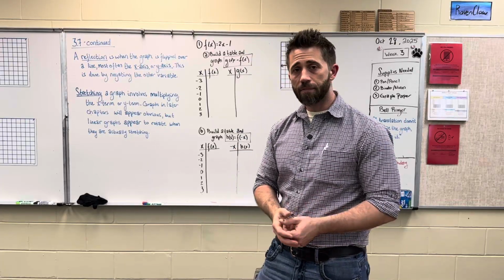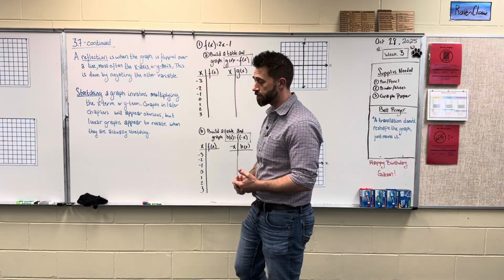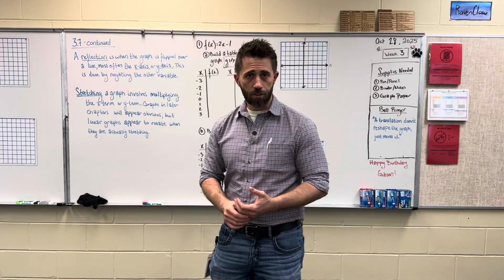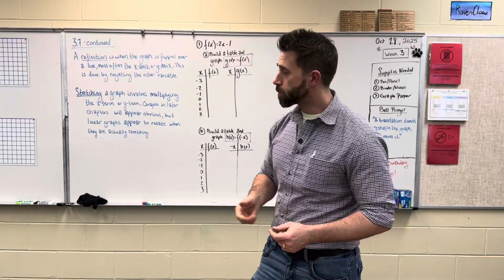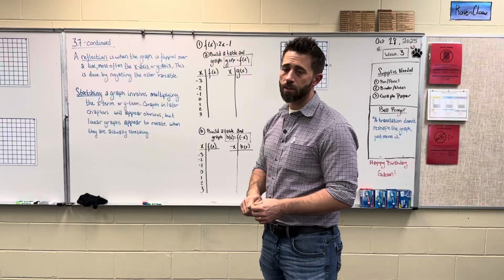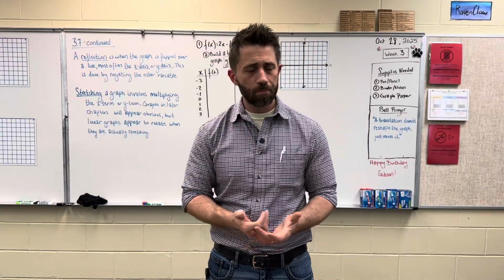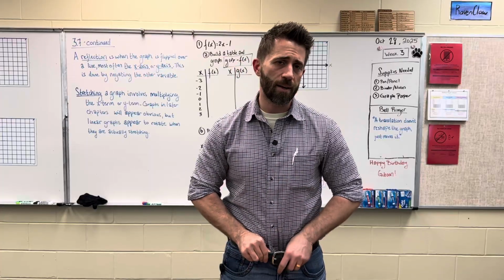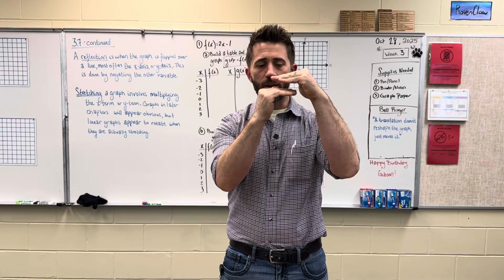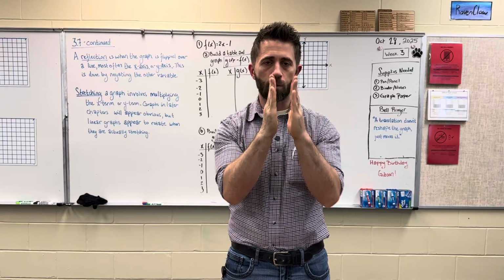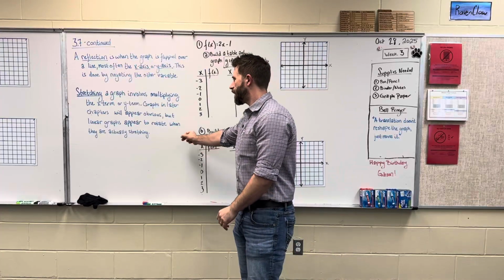So today, for good or for worse, we're going to move into the second part of transformations. Now, these are a little more difficult to do than the first part of the transformations. We have reflections, and we have things where we're going to stretch or compress a graph. The word that we're using in this textbook is going to be shrinking. I've never used the word shrinking before, but it's the same idea. You either take a graph and you stretch it vertically, or compress it vertically, or you can stretch it and compress it horizontally. With a line, I do put a bit of a caveat.